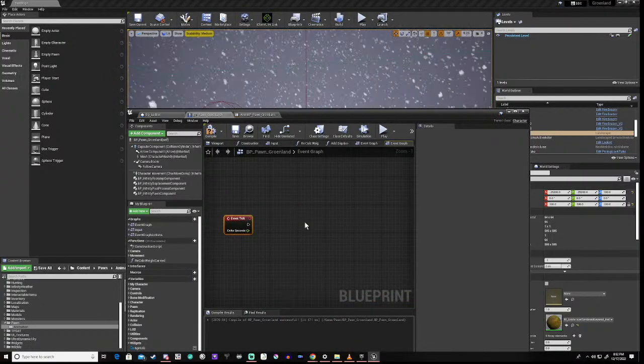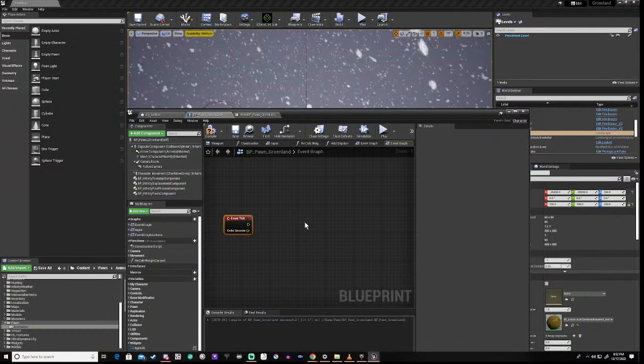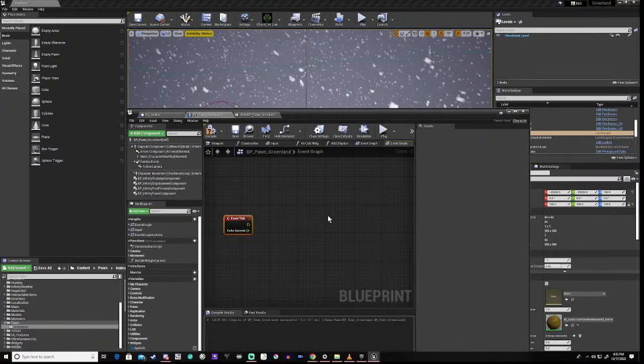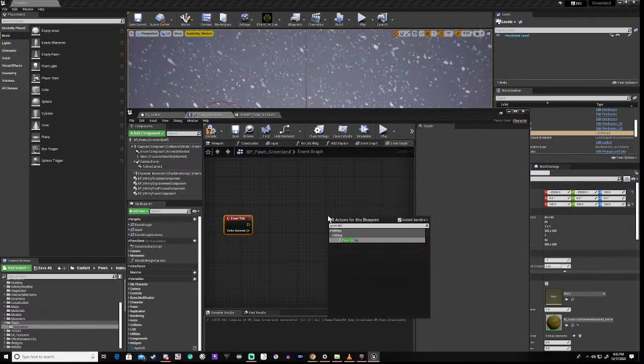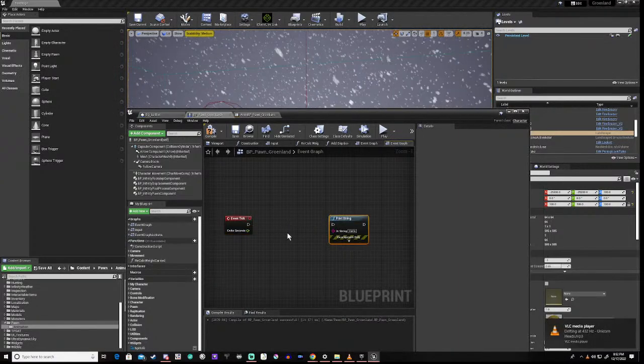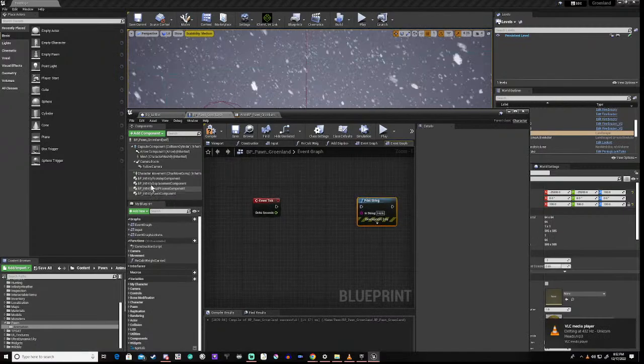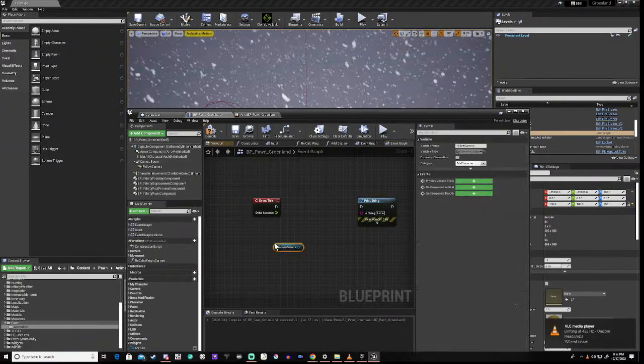So we're going to do a print string. Then we're going to get our formula camera.